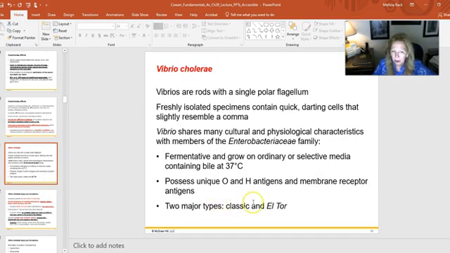So that's an important thing to be thinking about. There's another bacterium, Vibrio cholerae. Vibrio is a bacterium that causes the disease that we call cholera. Again, if the symptoms are not treated quickly by replacing fluids, this can be devastating to a human body because of the massive loss of fluids in a short period of time.